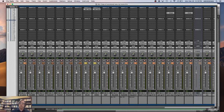All right, so let's listen to those overheads with, let's just go over here, right? Let's go ahead and solo the kit. Actually, let's listen to that kit mic, the one in front of the kick. Yeah, you can kind of hear it's really more about the kick drum than anything else, right? Let's tame the high end on that a little bit as well. As a matter of fact, how about if I just copy that over there? Let's see what happens. Let's bypass it.